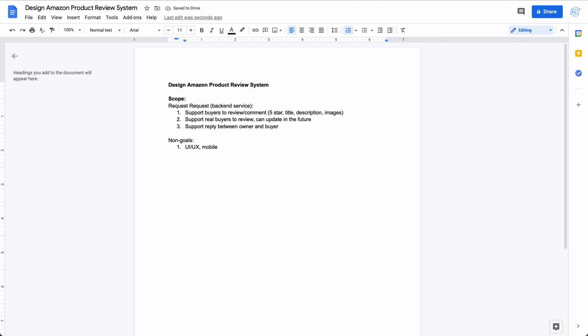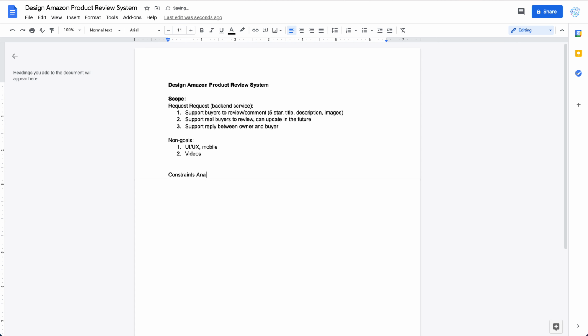So that's pretty much it for this feature request part. For non-goals, not too much to talk about here, but let's say videos, don't care about this. Having said that, let's start the next part, which is the constraints analysis.